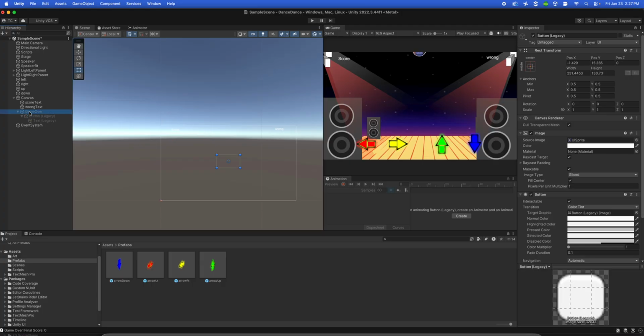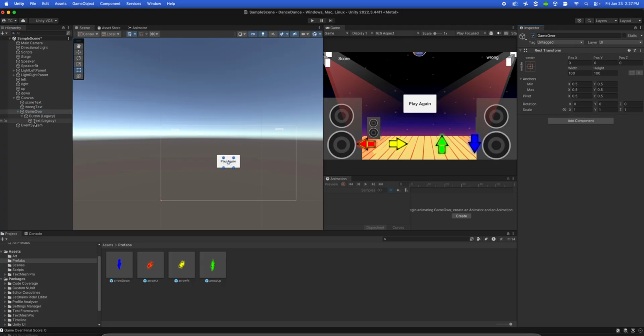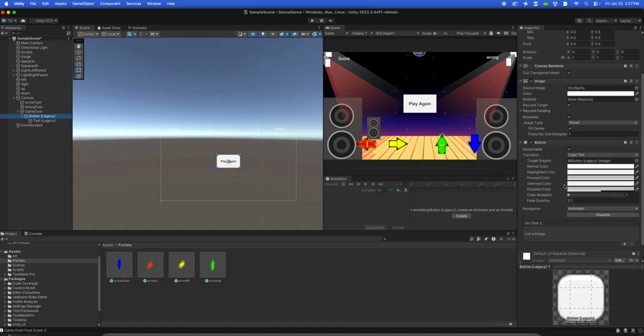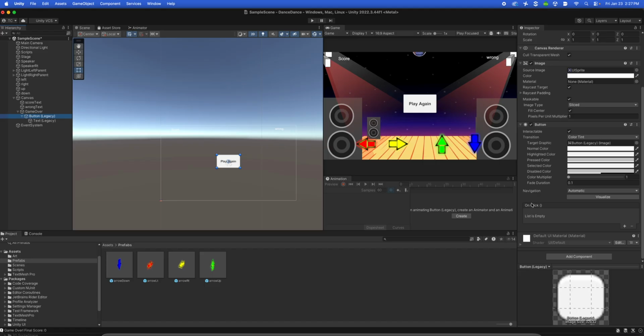If you want to see it, you could just set this whole game over object to active, and then select the button. And in Unity, they handle buttons like this. You have this on click event. So they put some code in there that registers when a player is clicking, and you hit this plus sign, and what it's looking for is an object that has some code attached to it.